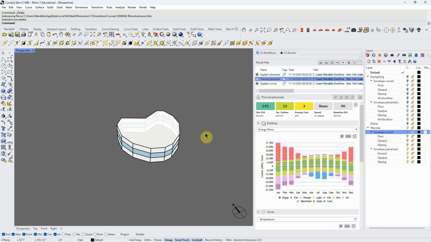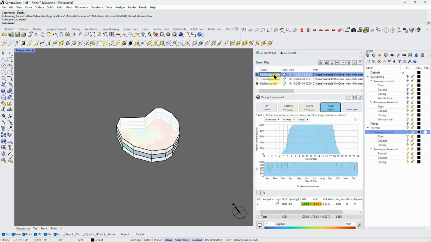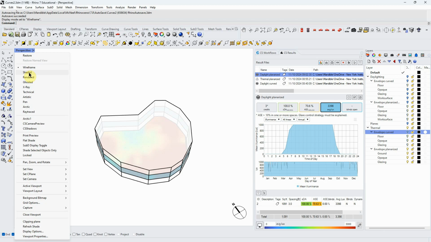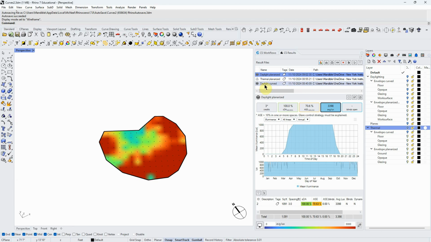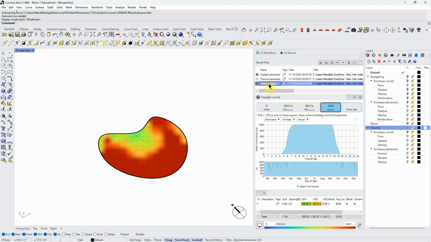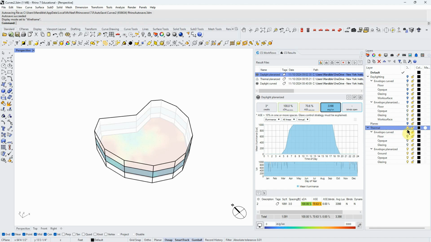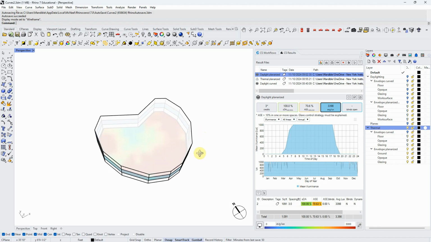So I then went back and compared the curved to the planarized daylighting. Let me go to wireframe. And so with my planarized surface for the daylighting, 3610 average lux, and 3400 average lux for the curved one. They're pretty close, right? So it's not a bad approach to doing this. It works fine. So that's the easy way of doing it, or the more direct way.